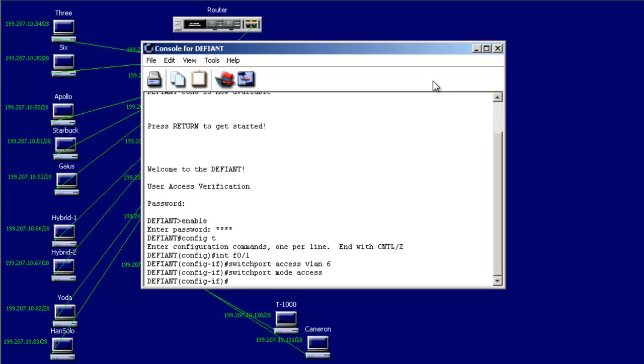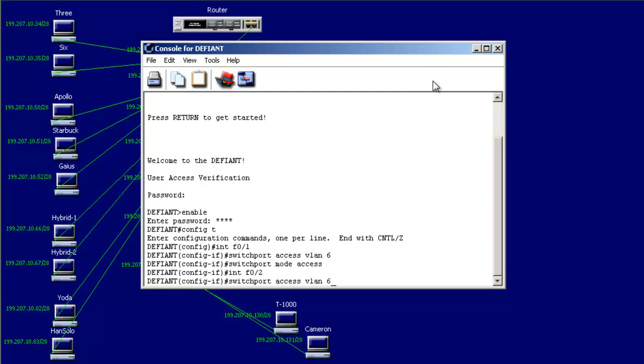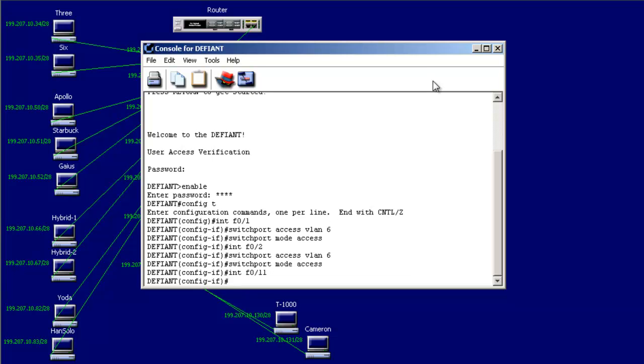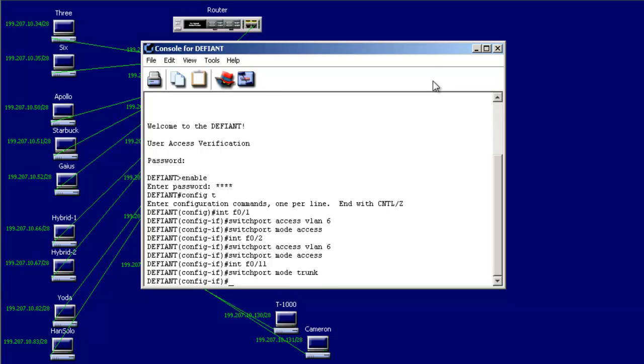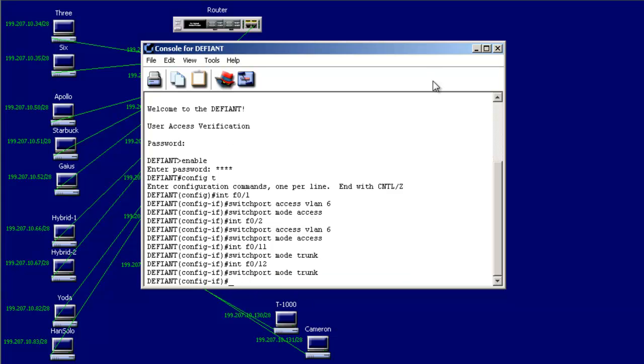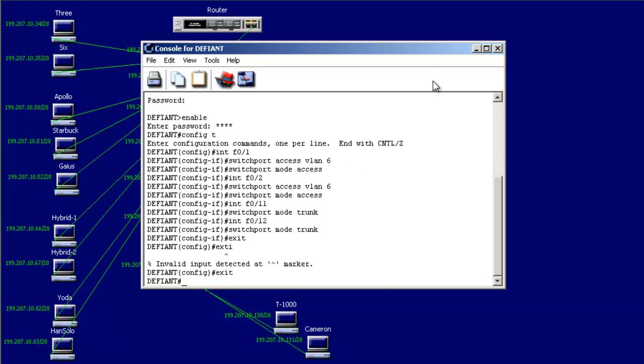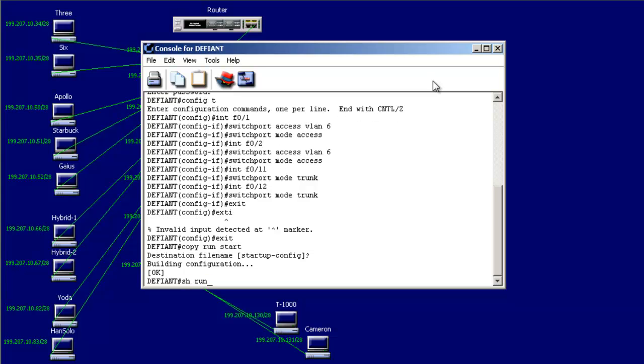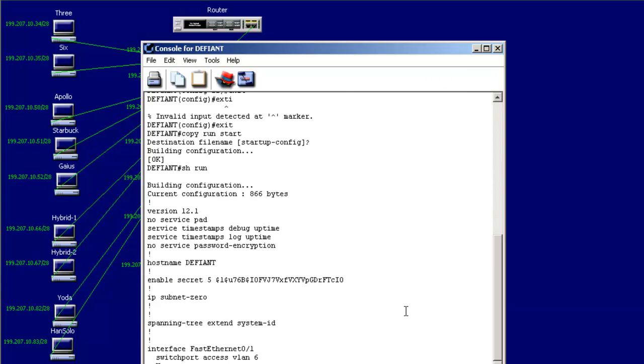Switchport mode access, and let me select the next Fast Ethernet interface port 2, and VLAN 6, and mode access, and set up our trunk links, Fast Ethernet 0/11, and switchport mode trunk, and interface Fast Ethernet 0/12, and switchport mode trunk, and just look at our running configuration as well.